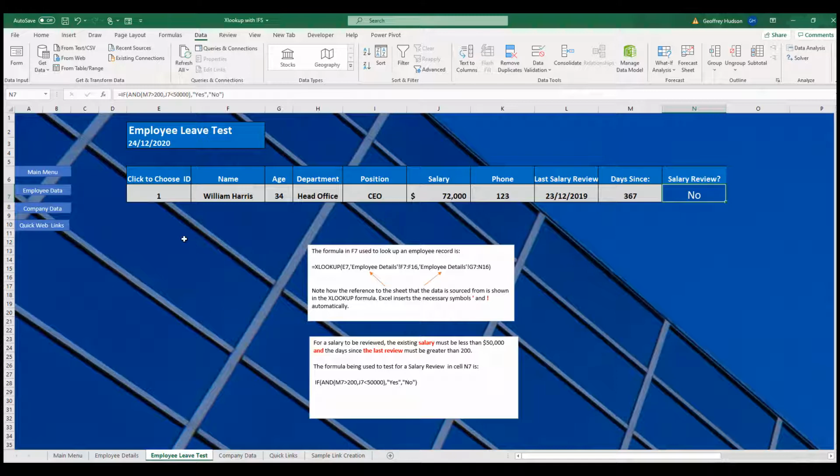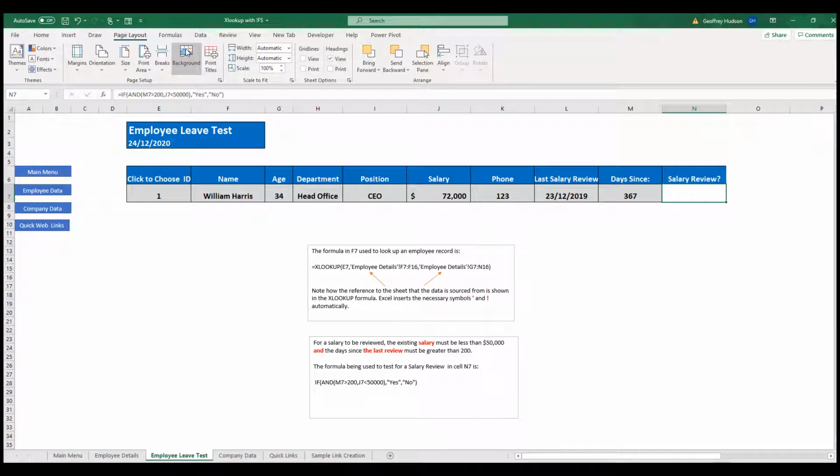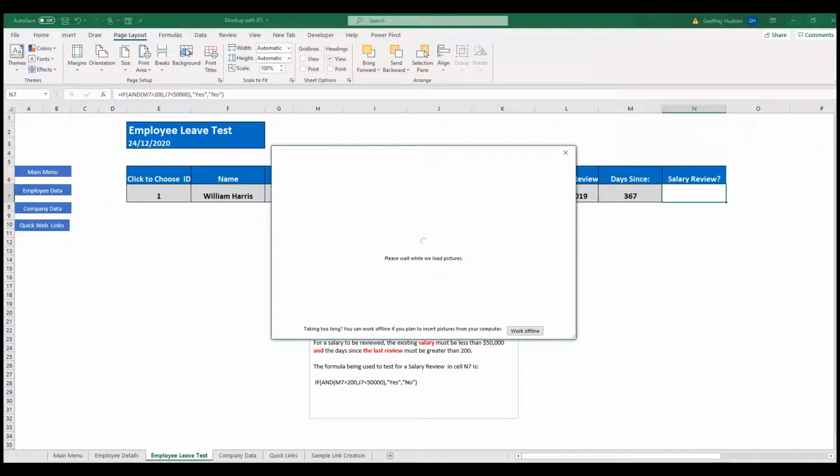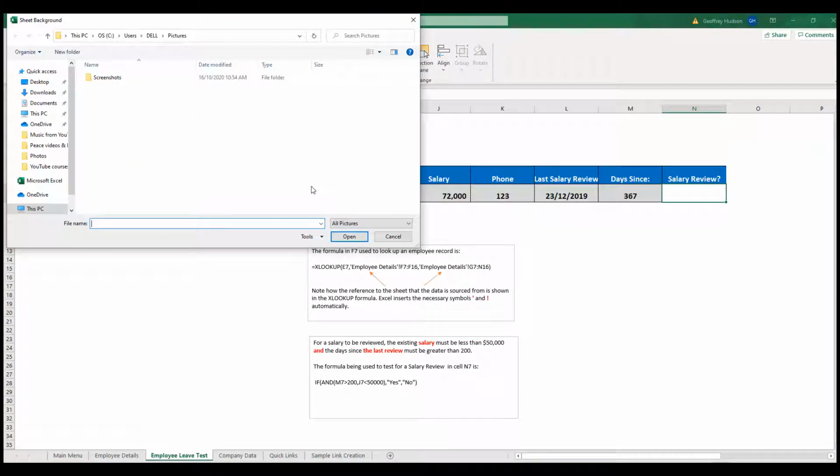So far as the background is concerned, I went to the Page Layout tab and said Background, insert a background, and I chose a background from a file that I had on the desktop.